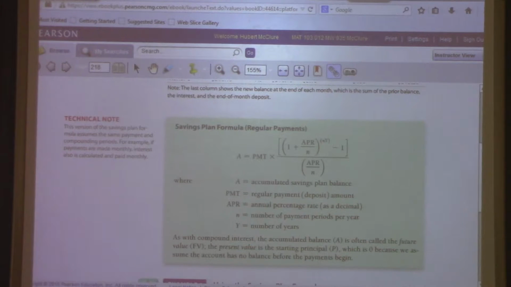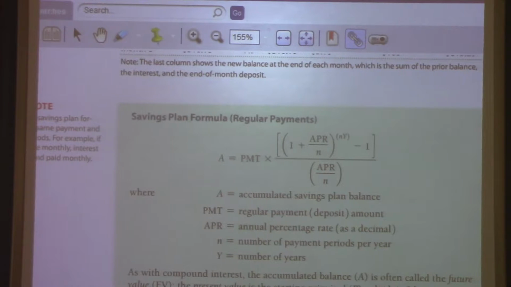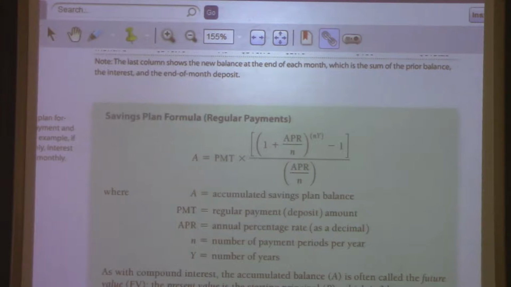So this is a formula that basically tells you if you want to have a savings account worth so much money in 10 years, in 5 years, in 15 years, in 20 years, then this is what you need to make payments. You need to make payments toward that savings account, or CD or whatever, and this is how you do it. So if you want to have $5,000 in the savings account at the end of 5 years, and you have a rate of so much, then this is what you do.